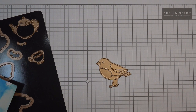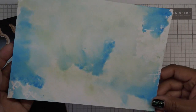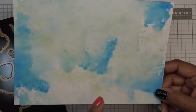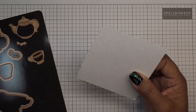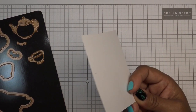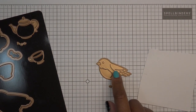So anyway, when I was looking for a paper, I came across this, and I'm not even sure when I did this, but it's really pretty. I must have done some kind of background and then just used this to suck up the ink. So I thought, you know what, I'm going to use this today in this card. So this will be the background somehow. But I did find a little scrap of coloring card, something, because I'm going to use alcohol ink markers today with this one. We'll try it out. And of course, this little guy, he is the foil plate.